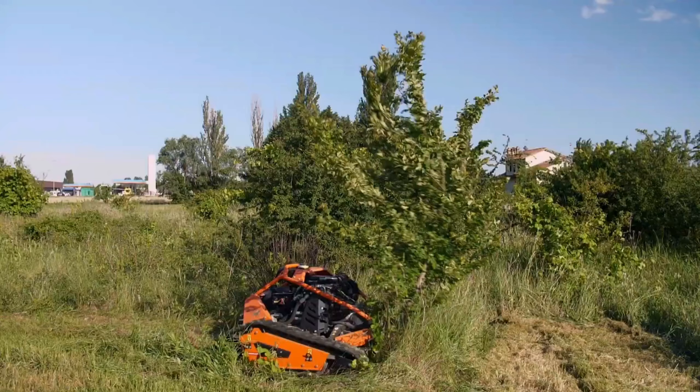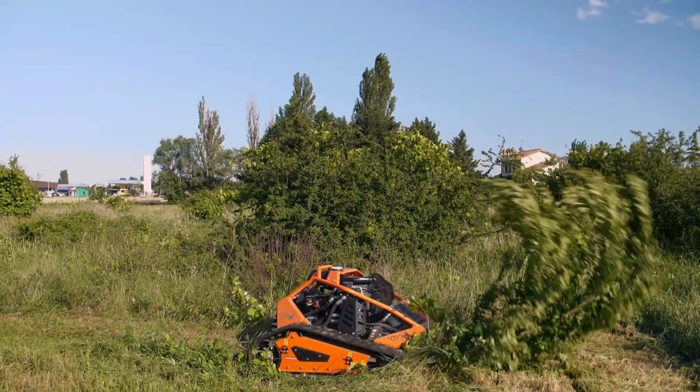The mower has a robust rotary mulching blade that distributes clippings evenly and an electromagnetic blade clutch with a safety brake. It is powered by a 26 HP Honda IGX V800 EFI engine with modern petrol injection and a two-stage air filter. The mower also includes a flex cut attachment for mowing around obstacles and increasing the working width to 150 centimeters.